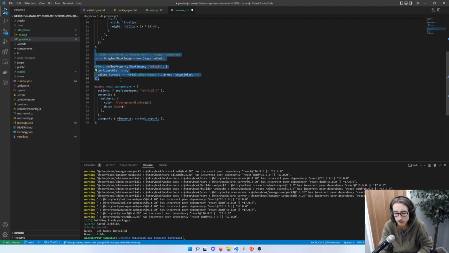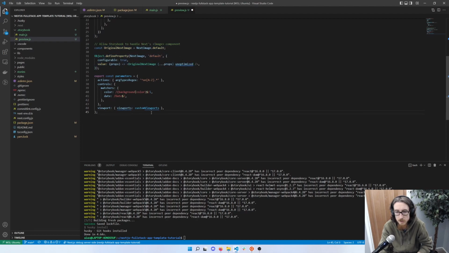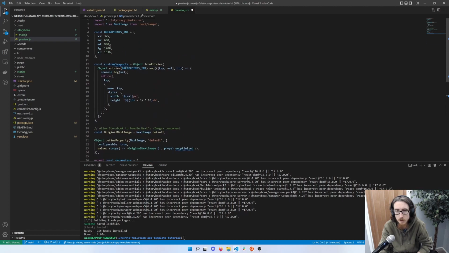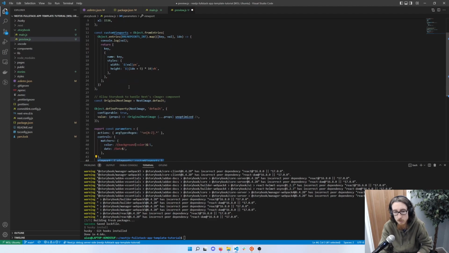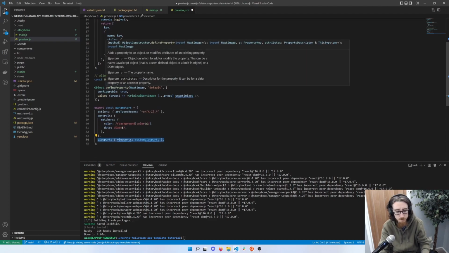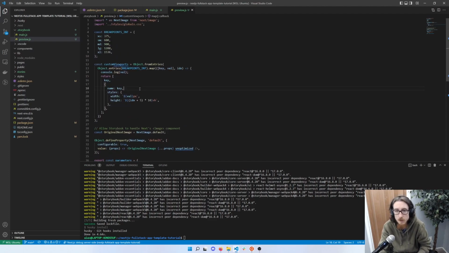And then this here is the code that tells Storybook how to handle the Next image tag. And lastly, we add our custom viewports. So I might have gone a little fast here, but take a look at this file, and with a little bit of time, you should be able to figure out what it's doing pretty easily. I'm going to save that. And I believe if everything has gone well, we are ready to run Storybook.